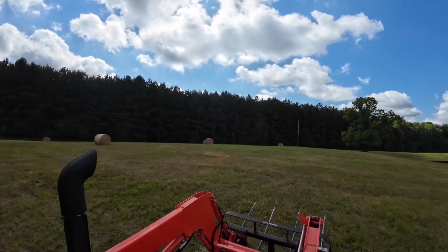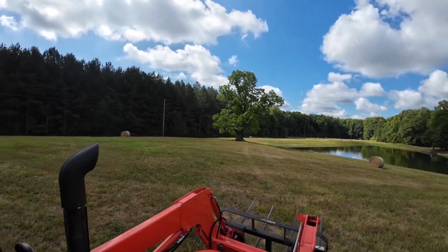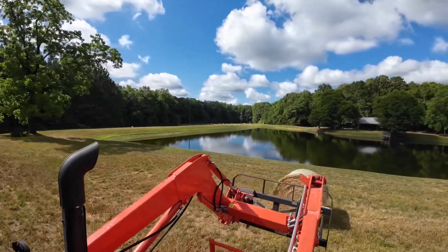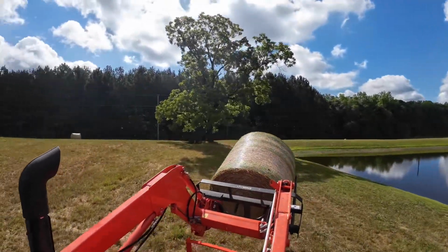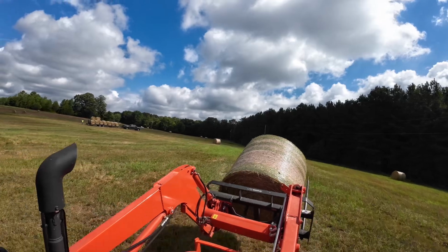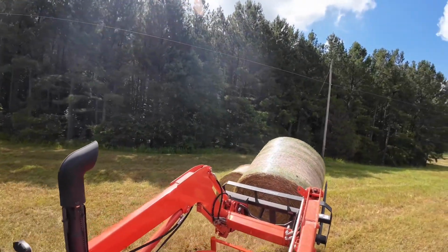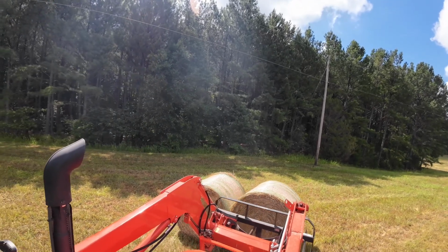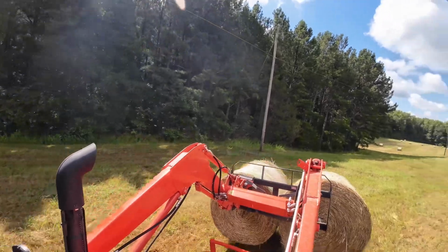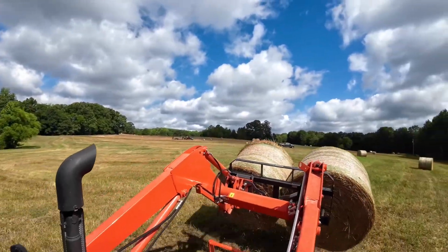But we just couldn't rely on the, oh goodness, it got rough. We couldn't rely on the Vermeer stuff, so we like our Massey's, but our Massey dealer, the one we choose to use, is about an hour from the farm. And they have their pros and cons as well. But same thing, Massey Financing, New Holland, Deere, all of them right now are wanting crazy interest rates, and everybody says, oh well, Kubota just marks it up in their price. Well, it's only like $1,000, $2,000 at most, which I'm pretty sure it's closer to, with my dealer, about $1,000, $1,200 difference between financing versus paying cash. So there's that.